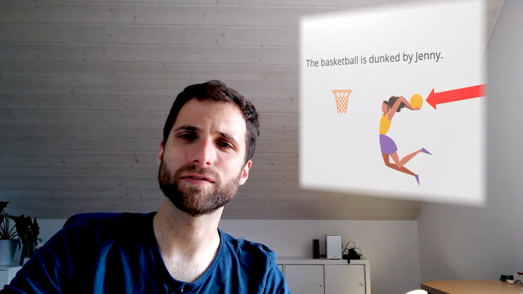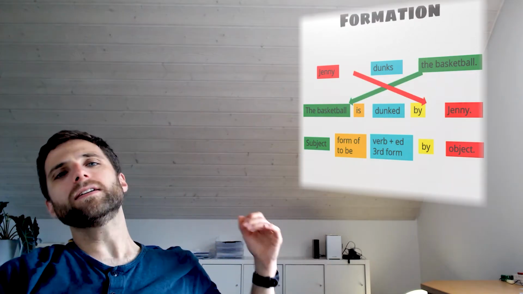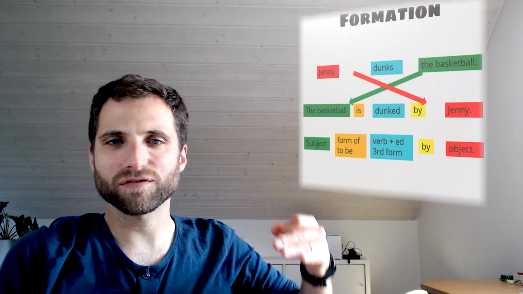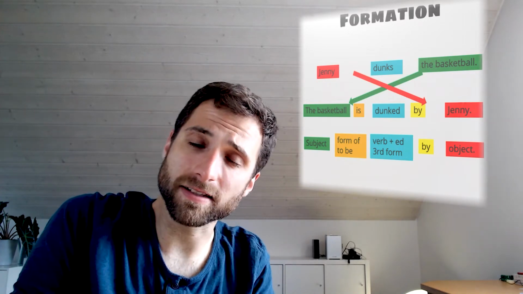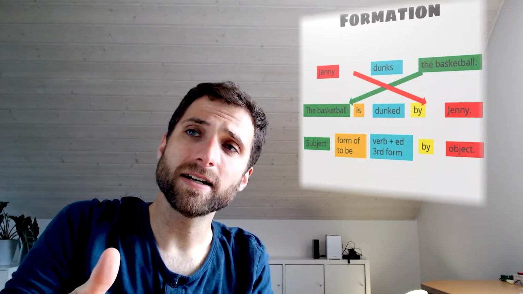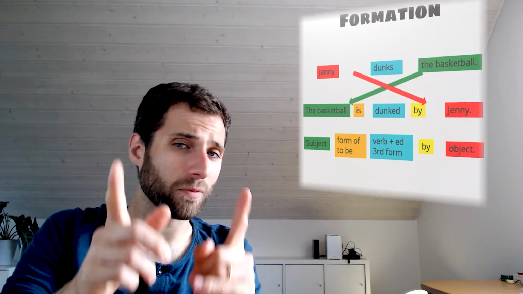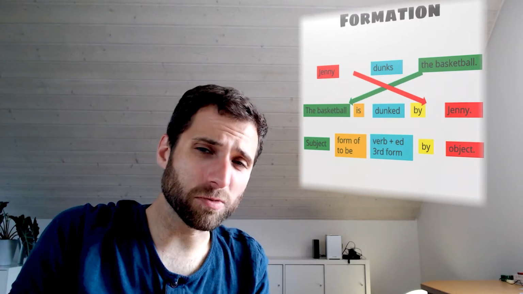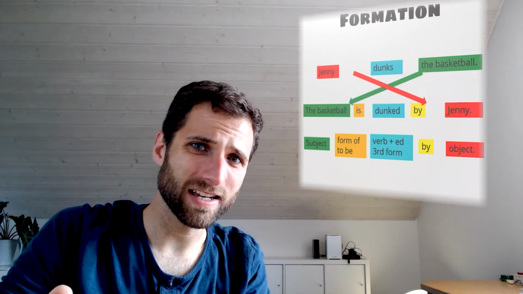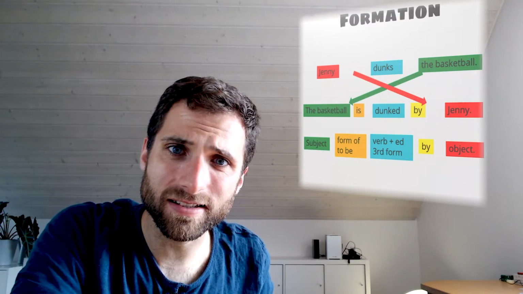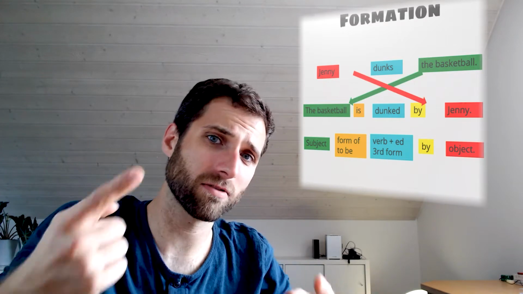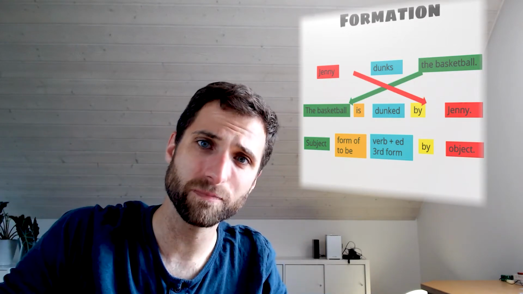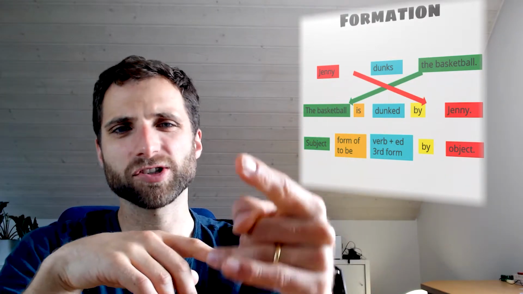Let's take a look at the difference. So here you can see the formation of the passive sentence, and the grammar speak below is for the passive sentence. So you will see that the subject of the passive sentence is the object of the active sentence, and the object of the passive sentence is the subject of the active sentence. It's pretty clear, right? We had this crisscross motion, but the verb changes as well.